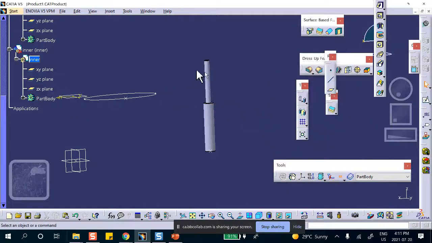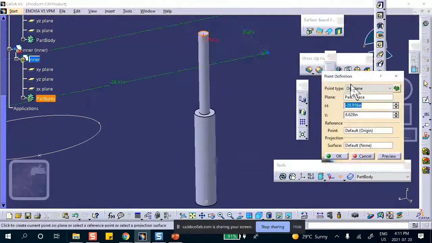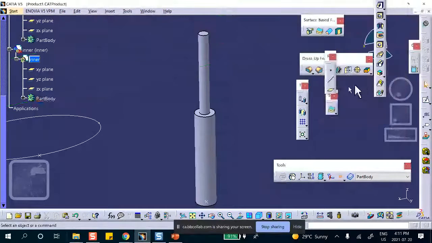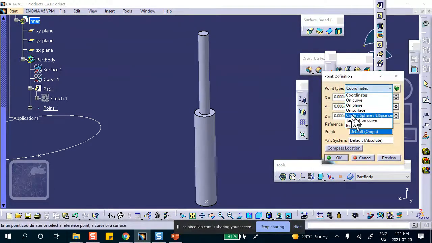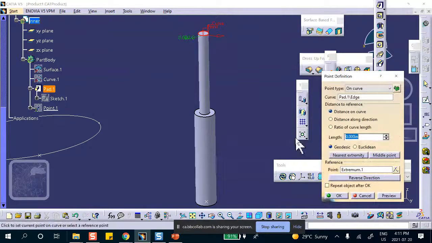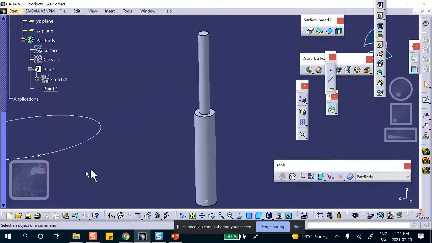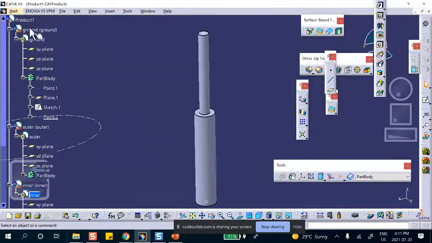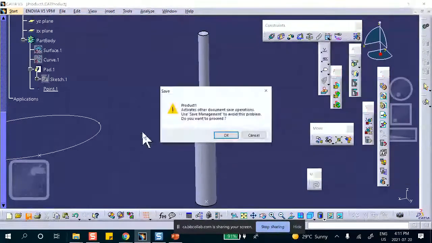Okay, very good. And I need a point at the top of this part. This part, we're in the inner rod or inner tube, and circle. No. What did I do? Okay, I think I closed it, which is good. I want the center of a circle. That circle. Center of a circle. Where is that? That, right there. Okay. And then we're going to save everything. This is all done. We're going to go all the way to the top and save everything.